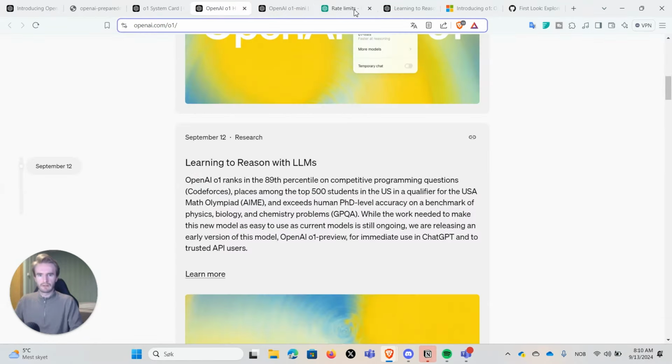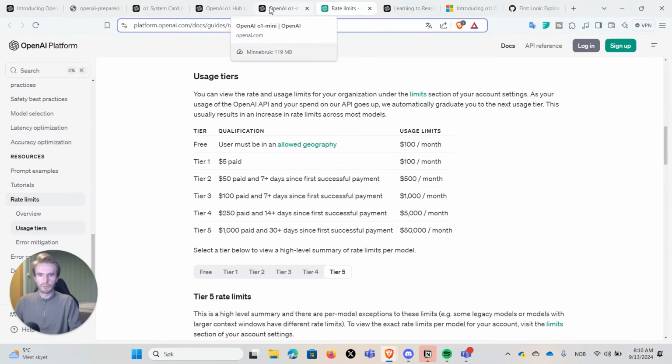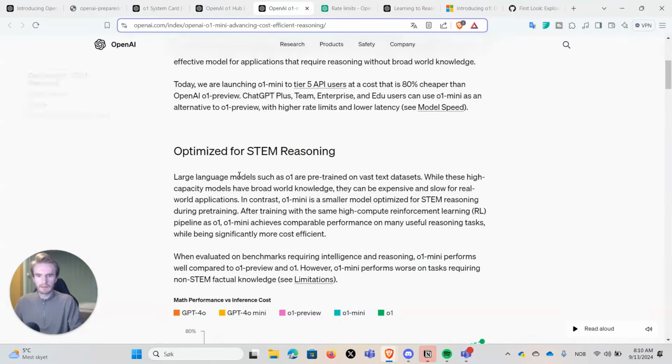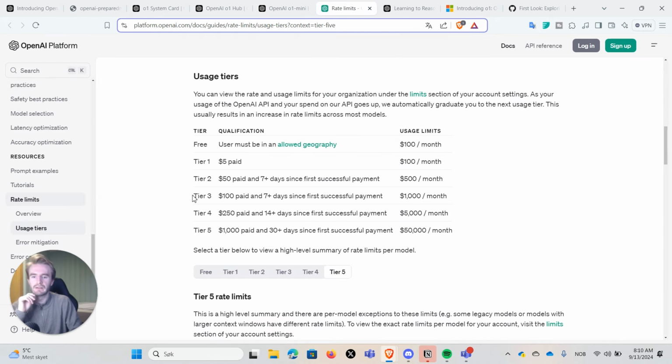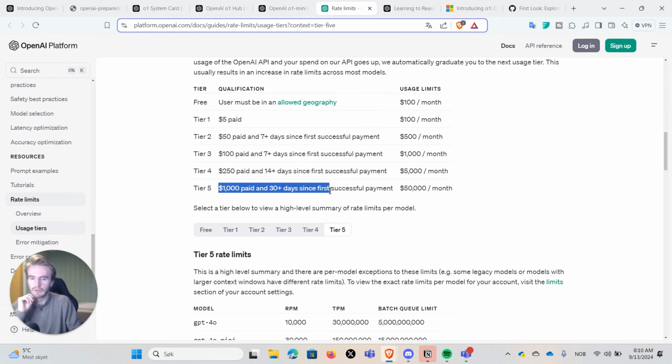I've already gone over 12 minutes, so I won't go too far into the details here, but for the APIs, O1 mini will be available to tier 5 API users. It is 80% cheaper than the O1 preview. And who are the tier 5 API users? Those who have paid more than $1,000 and it's 30 plus days since the first successful payment.